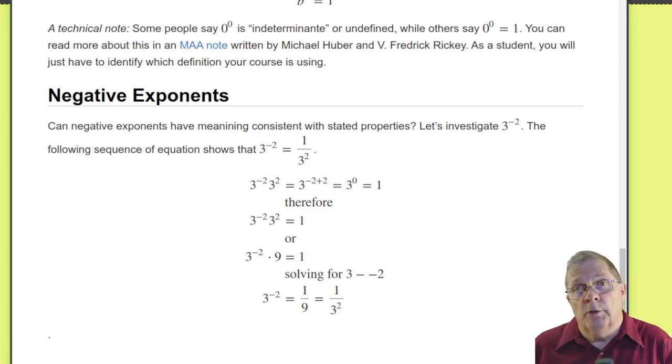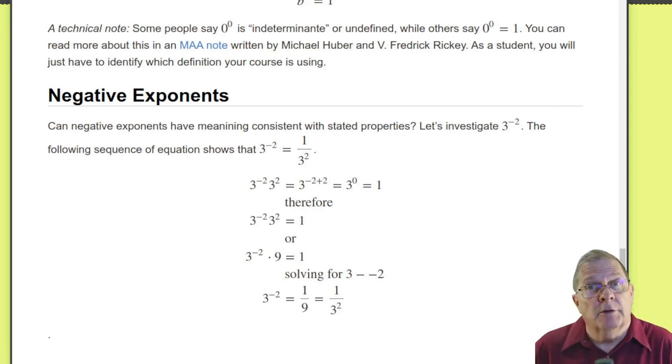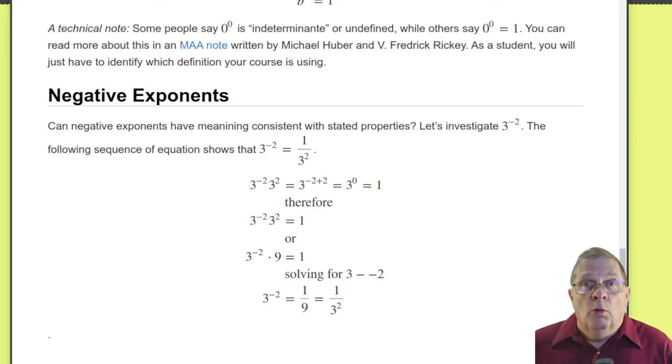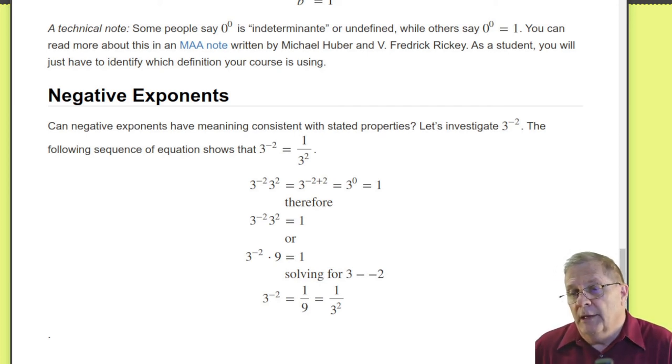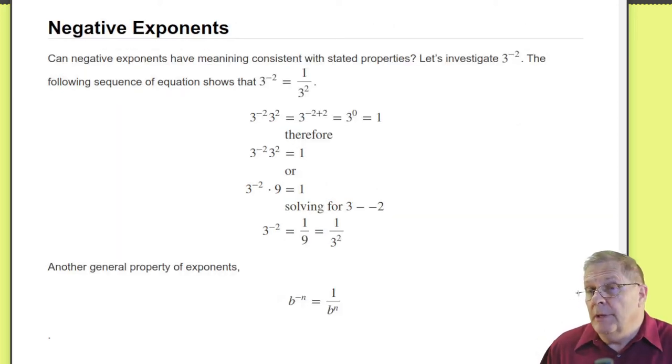Now there are 2 more cases that we need to examine. One is negative exponents and the other is fractional exponents. Again, we'll discover the meaning of each of these according to the first property that we looked at. So let's consider 3 to the negative 2 power. If you looked at 3 to the negative 2 times 3 to the second power, that would have to be 3 to the 0 power, in other words, 1. So if we were trying to find out what 3 to the negative 2 is, we could just solve the equation that 3 to the negative 2 times 9 is equal to 1, or in other words, 3 to the negative 2 is 1 over 9, which is 1 over 3 to the second power. That leads us to another general property, that b to the negative n power is the same thing as 1 over b to the n power.